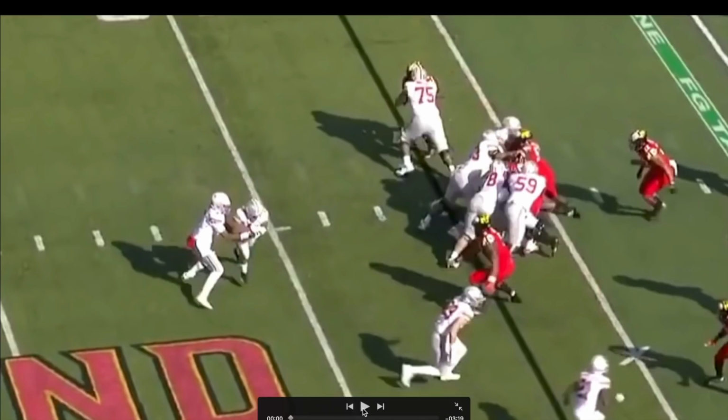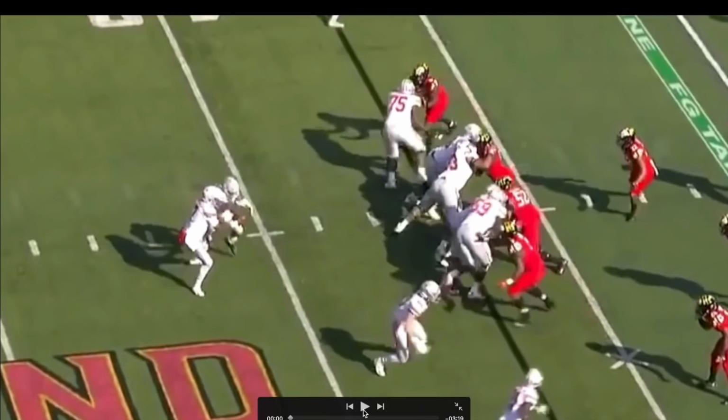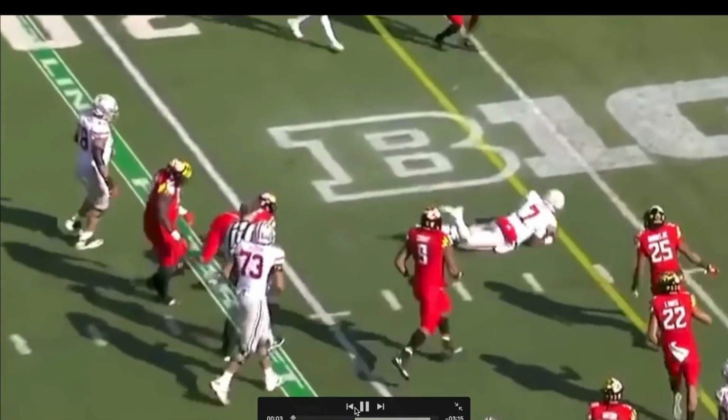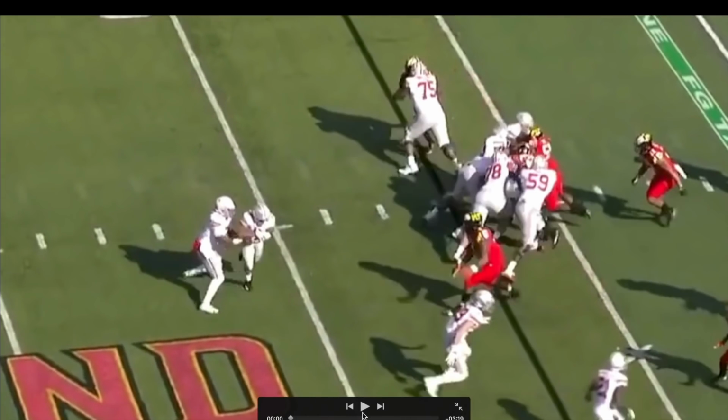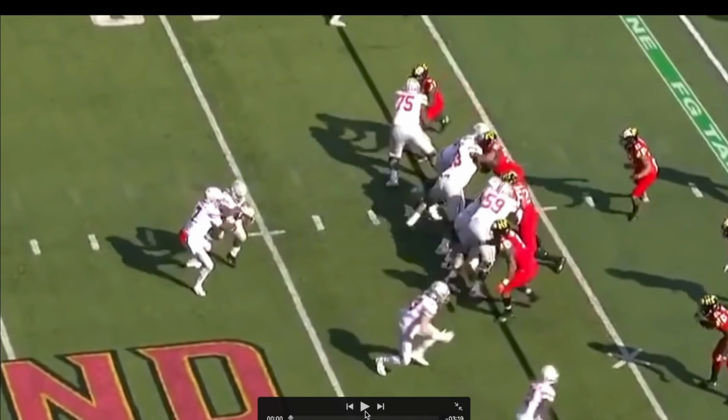For Dwayne Haskins, the first thing was the rumors about his mobility in the pocket and mobility in general. The rumors are that he's a statue, and that's simply not true. One of the things he brings to the table is the read option, the RPO, run pass option. Urban Meyer ran that a lot at Ohio State. For a quarterback to be mobile, you don't necessarily have to be running a 4.5 or 4.4 like RG3, for former Redskins fans. You simply have to be able to maneuver well inside the pocket and escape the pocket, and Dwayne Haskins does that. So whoever started that immobility or statue thing, it's simply not true.